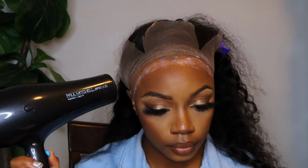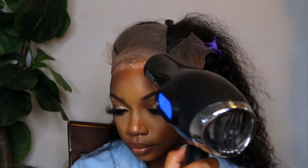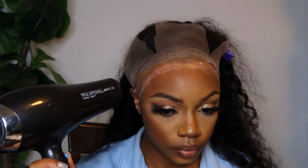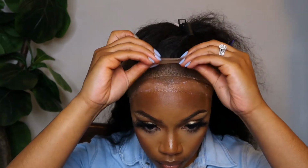I'm going to be applying 3 layers in total and waiting in between for each layer to dry completely, i.e. I'm waiting for the glue to turn clear before I place another layer. Once the 3rd layer is completely dry, you can finally slide that frontal down and place it strategically.